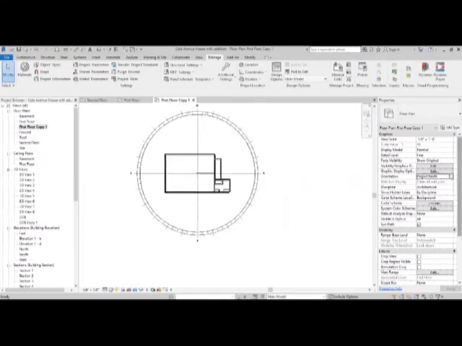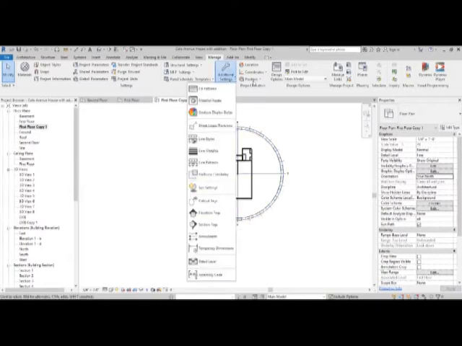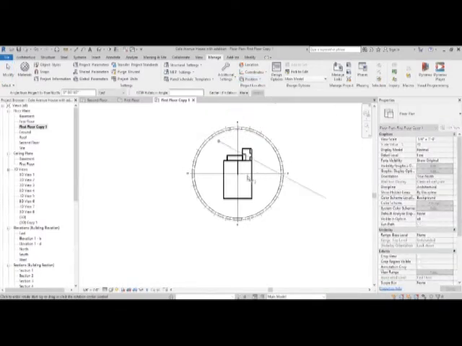So I'm just going to click close real quick. I'm going to come over here and change this, and tell it to say true north. And as you can see, it's now back the other way because remember, we rotated our crop region. So now that I've got it going the right way, south is down, it's always down. I'm going to go back to position, and say rotate true north. Once again, this is the south wall here, so true north is over here.